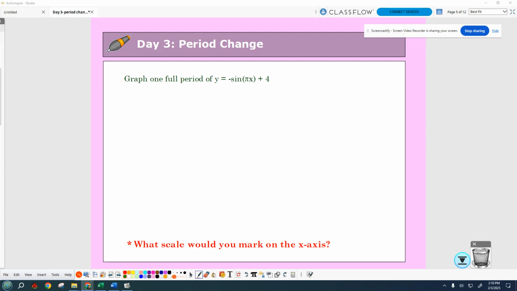So pi over 4, 2 pi over 4, 3 pi over 4, 4 pi over 4. And if it's sine, it goes middle, up, middle, down, middle. So to your original question, yes, you always cut the period into 4s. So it's just smaller versions depending on what it is. Yeah, and we'll practice.